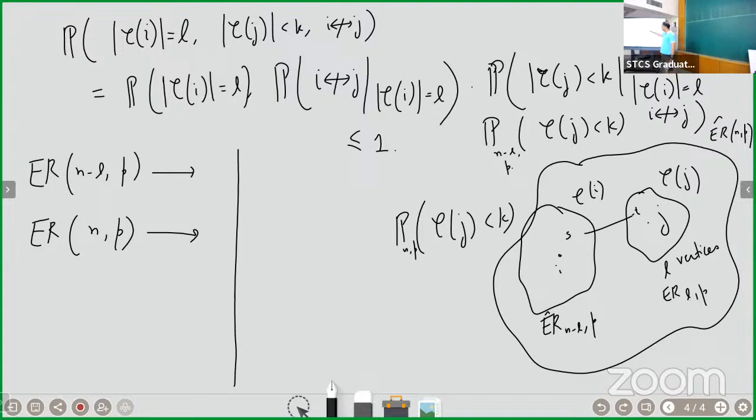Now it is very easy to compute, to claim that this is larger than this, so I'm in the same graph. What is the probability that this is smaller than k compared to this smaller than k? On a different graph, it's difficult to compute. Now, on the same graph, if this is true, then this better be true. So one is always larger than k.